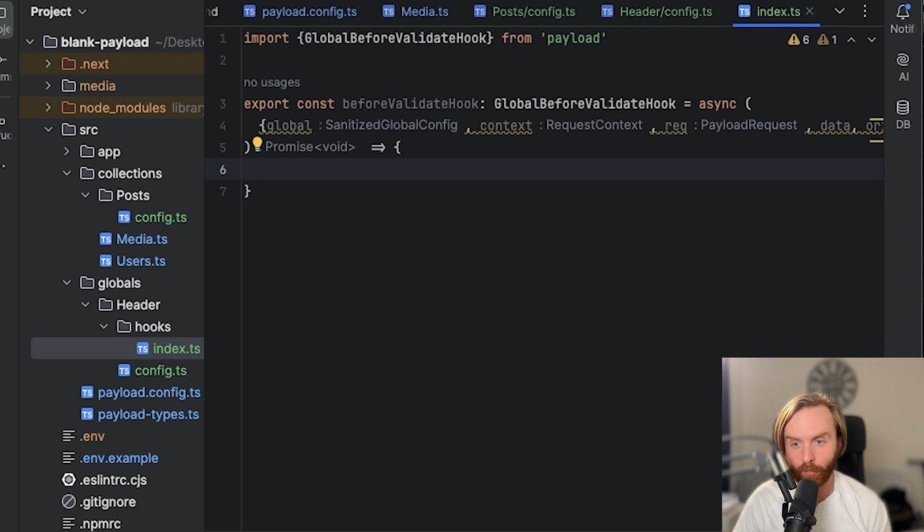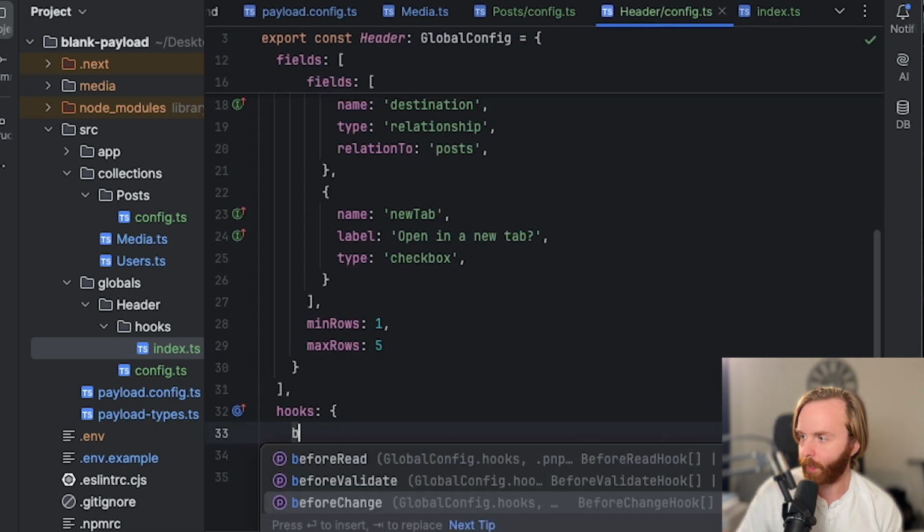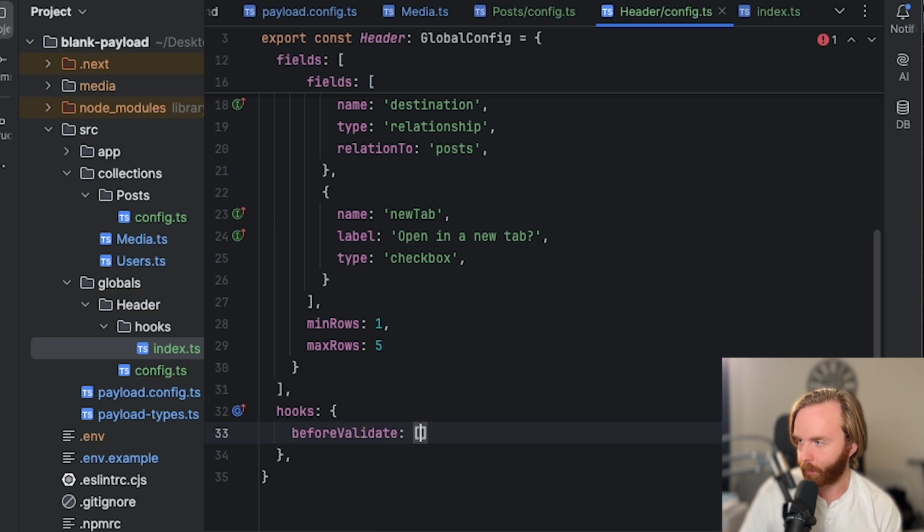Original doc allows you to access the document before your changes are applied. This allows you to check for changes in your hook and do some kind of custom logic depending on the result. Lastly, the req argument allows you to use the local API in your hook. You can use this to query your other collections and return data based on what you receive. You can also include custom context, but we won't cover that here. So now that we've exported this const beforeValidate hook, we can go over to our header config and we can add beforeValidate, and we can open up an array and we can import our beforeValidate hook, and we're good to go.